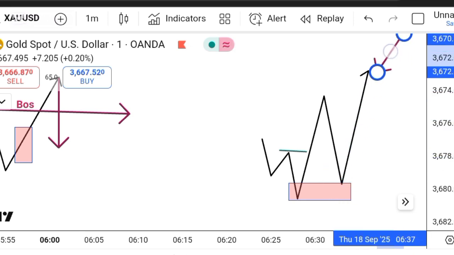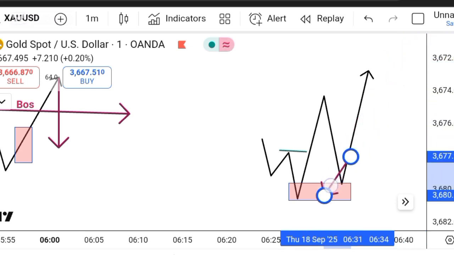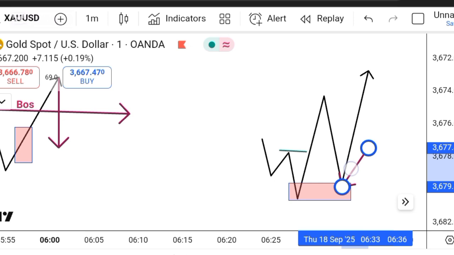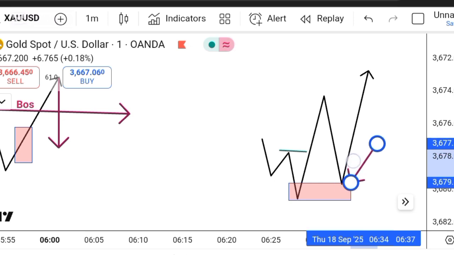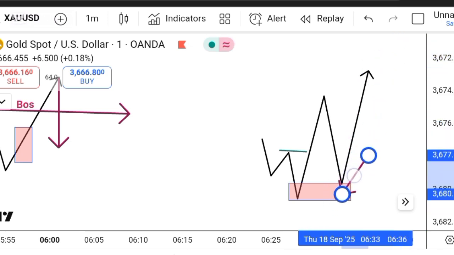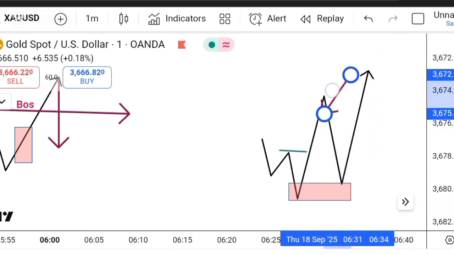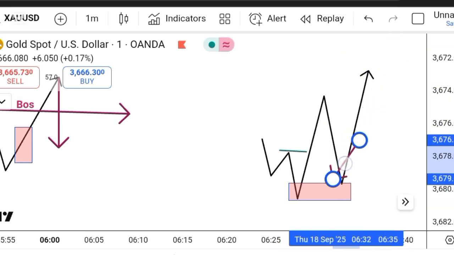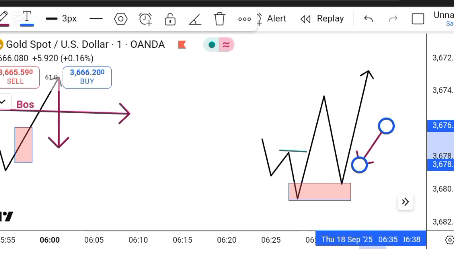You take this trade back to the upside, or you look for a retest, maybe an imbalance around this zone. If you want to use imbalance for your entry, you look for an imbalance and take this trade to the upside, or you look for an OB, the last down candle before the break of structure occurred. You look for that and you take this trade back to the upside. So that is what you are going to be looking at.